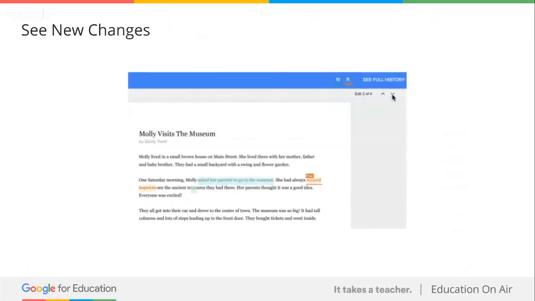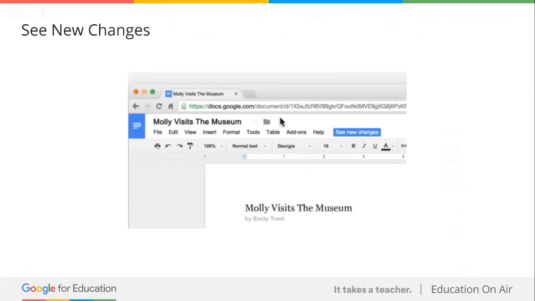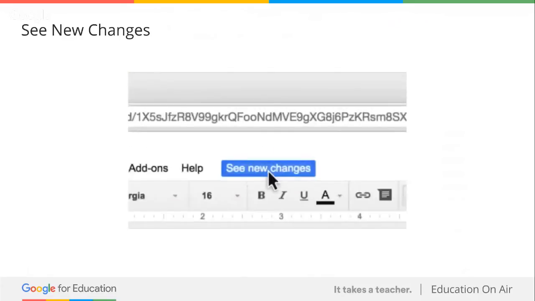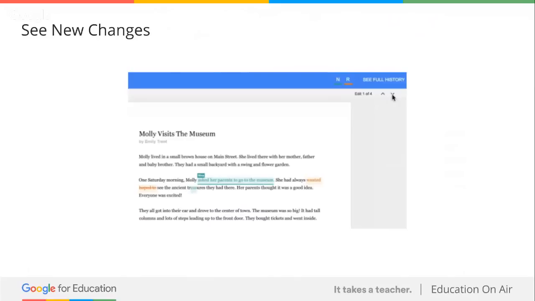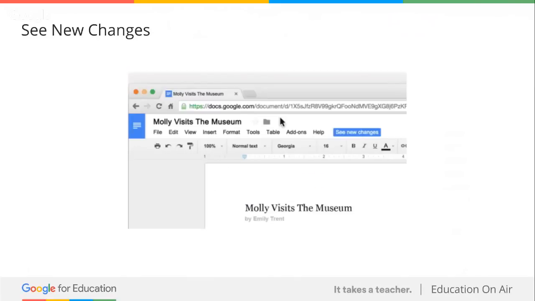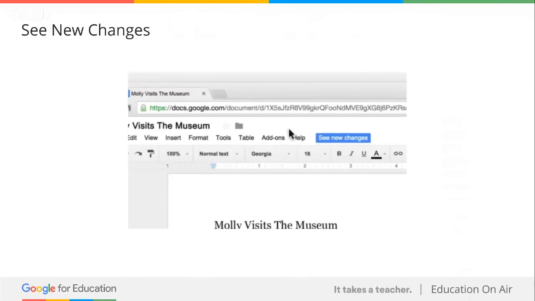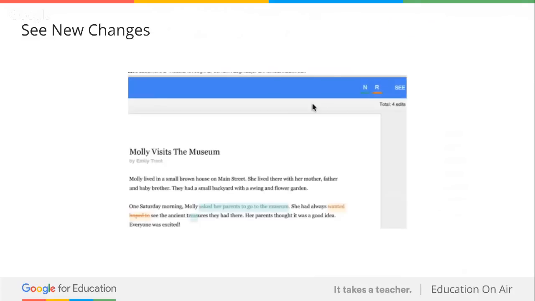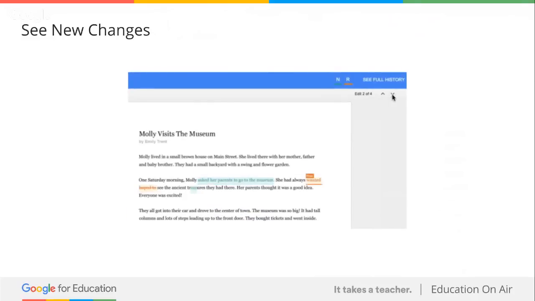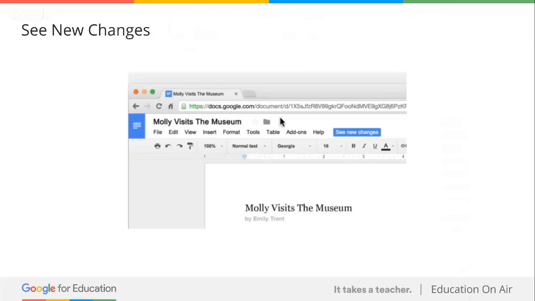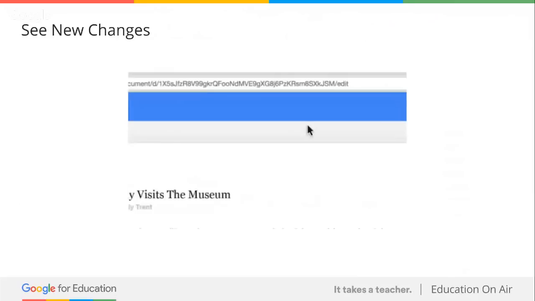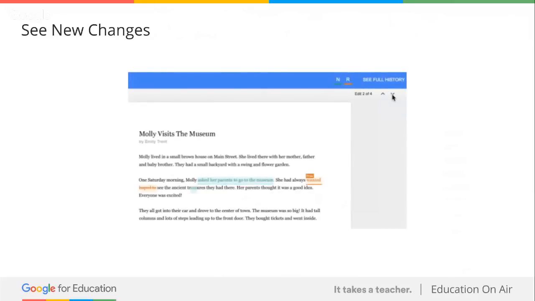And so this will give you a little walkthrough of what it will look like if you are in a collaborative document that has had changes since the last time you were there. So if you were in a document with one or more students and they have made some of those revisions that you suggested during your writing conference, you will see that pop up when you go into the document, see new changes, and it will actually walk you through every change that has been made and who made it in the document.